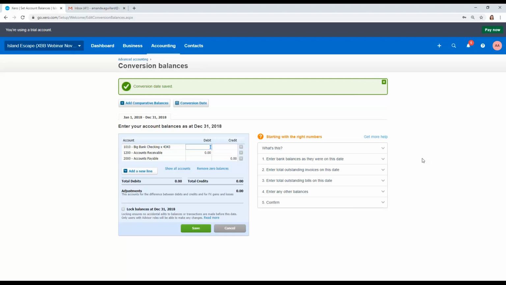So let's say our checking account on the general ledger shows a balance of $2,500, but our bank only has $2,000 on the last day of the year because we had $500 of deposits in transit. Does that make sense? On the last day of the year, we brought our $500 to the bank and dropped them in on December 31. The bank was closed, so it's not on the bank register yet.